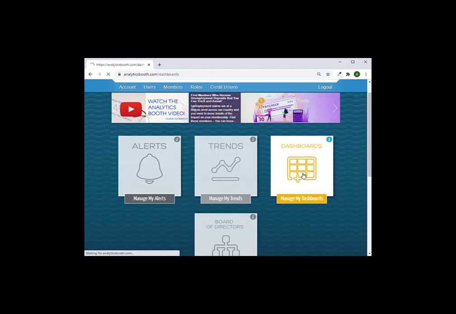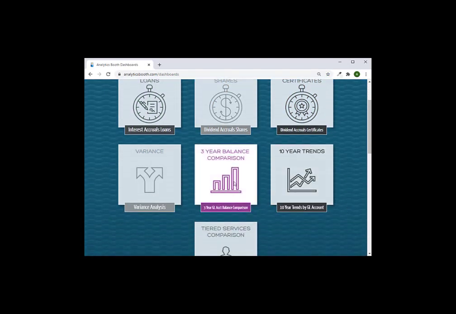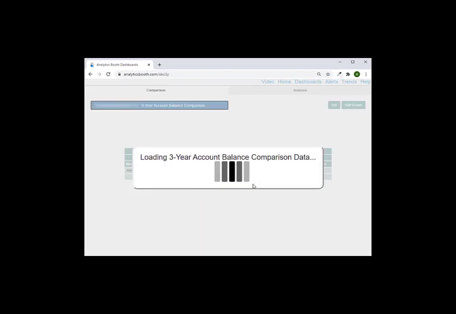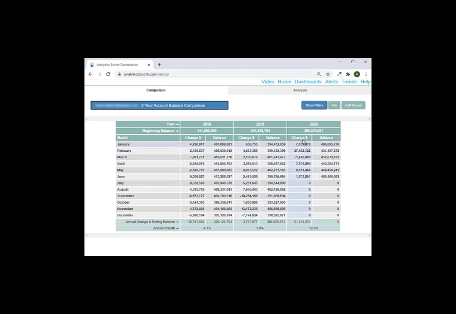But we will find it in a couple of those dashboards, the names of which I mentioned earlier, the 3-year dashboard and the 10-year dashboard. Both of these look at general ledger accounts, either individually or in groups by budget group. And the scope is way wider than just fee GLs. So this is the whole scope of your chart of accounts, and you could use these to look at anything: income, expense, asset, liability general ledger accounts, again, individually or by group.